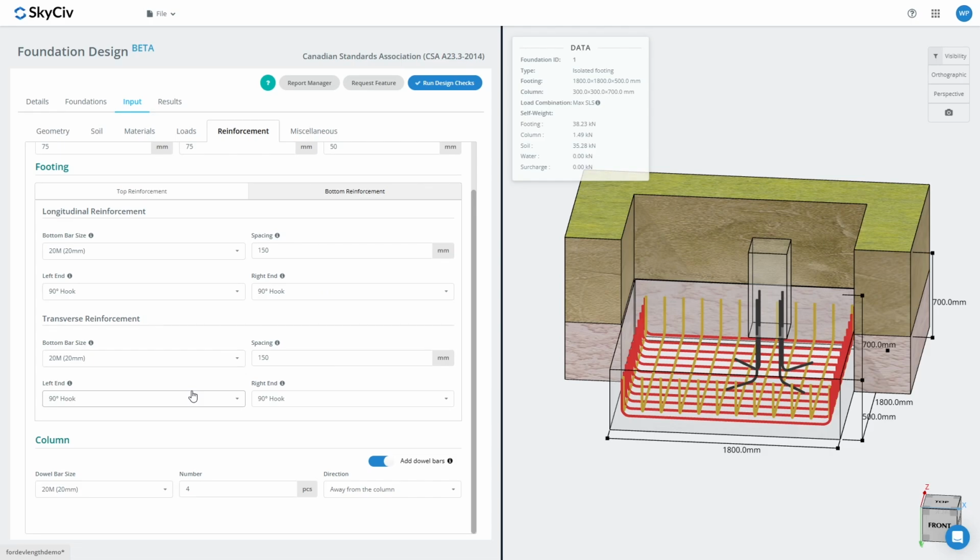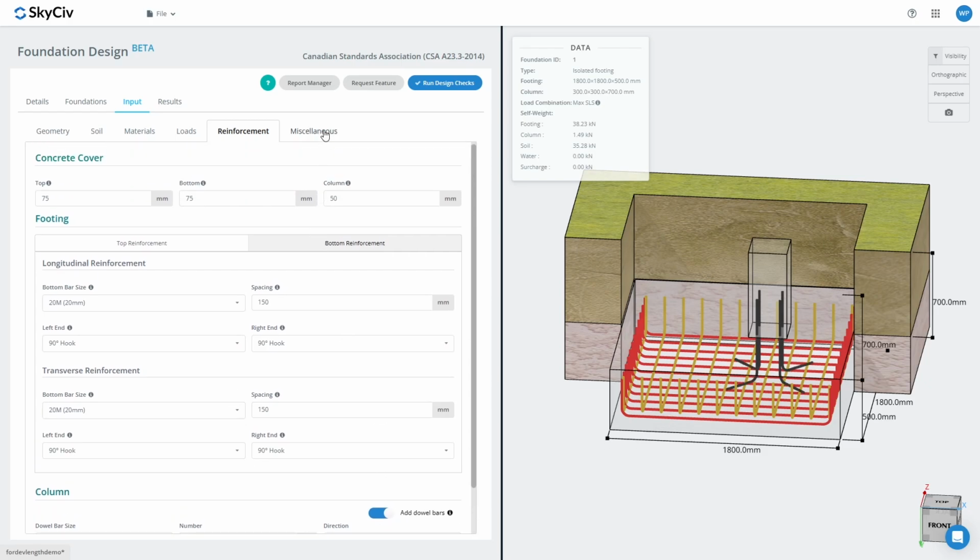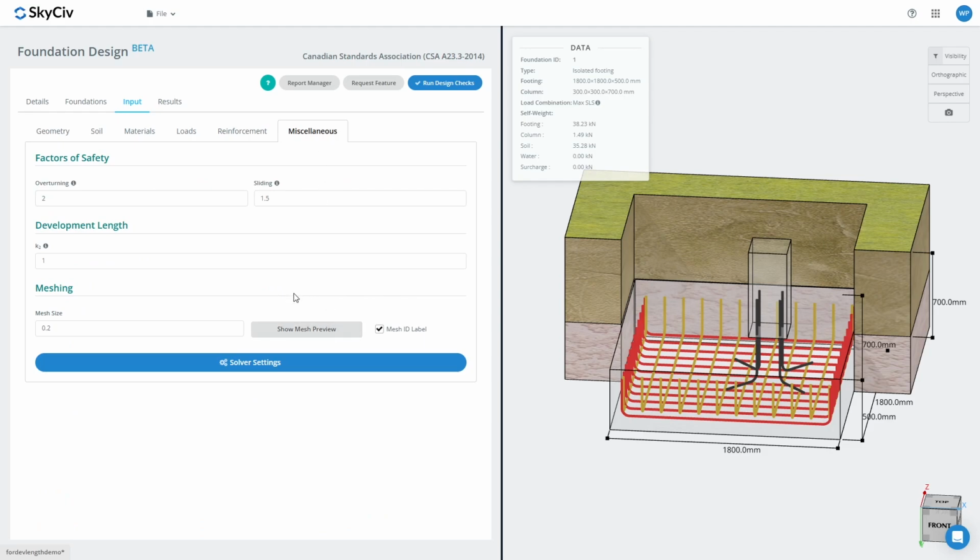For columns, you may also choose whether to add or neglect dowel bars. It also now has the option for the direction of the column bar ends, which is either away or towards the column. Moreover, in the miscellaneous tab, solver settings was added here.